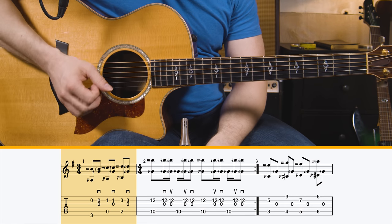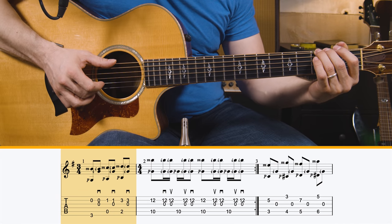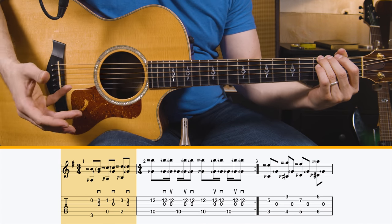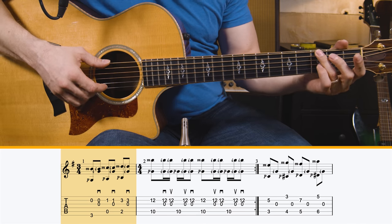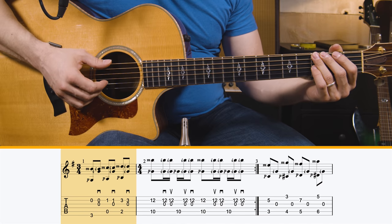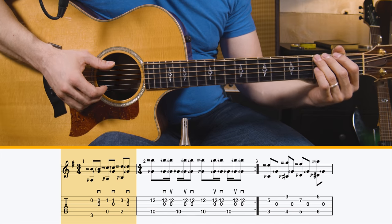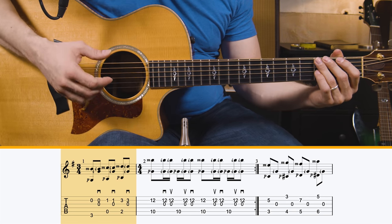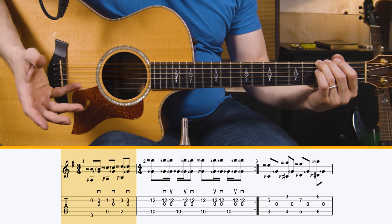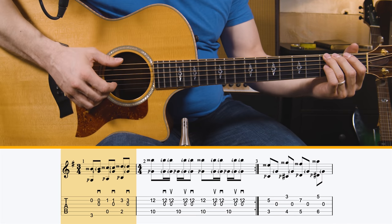The biggest part that gave me trouble learning this song was a finger flick, because I normally don't strum with my index finger. But there's a lot of this going on in this song. So you're going to grab the G note with your third finger on the B string, play the open B string with your middle finger, and then flick the open G and B strings with your index finger. Work on getting really accurate with which strings you're hitting — it's a really good exercise for this type of strumming.